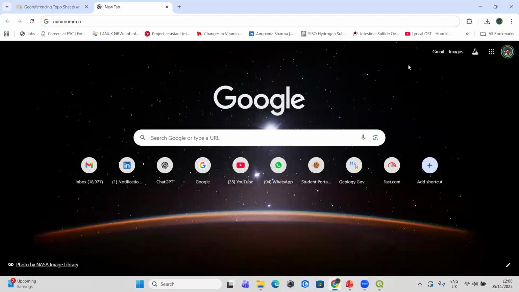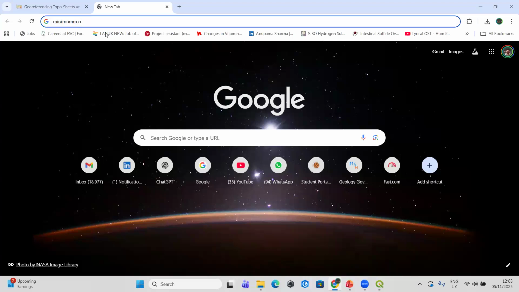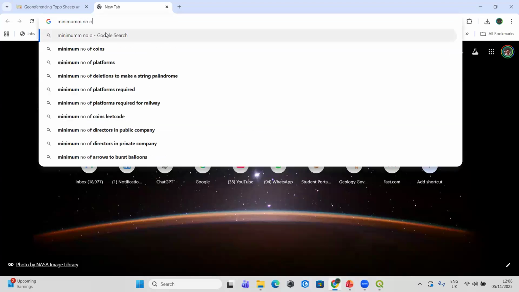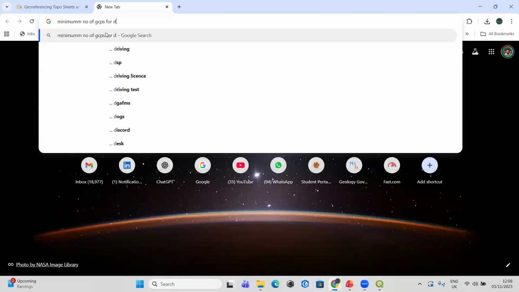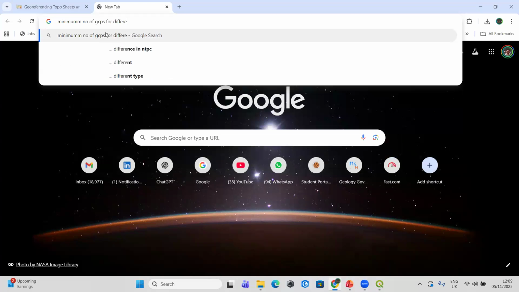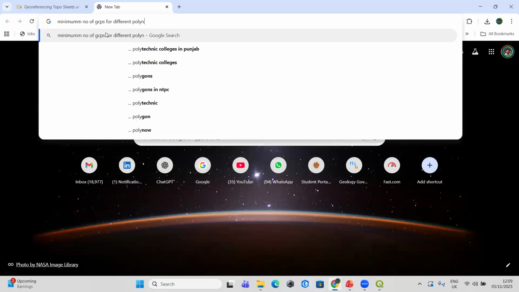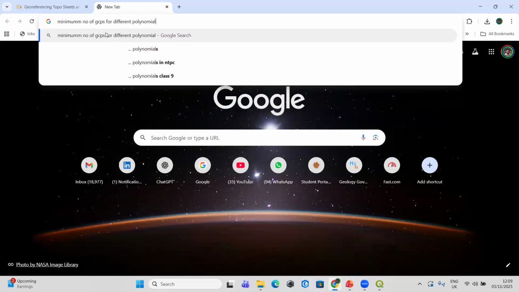So, minimum number of GCPs for different polynomial equations.